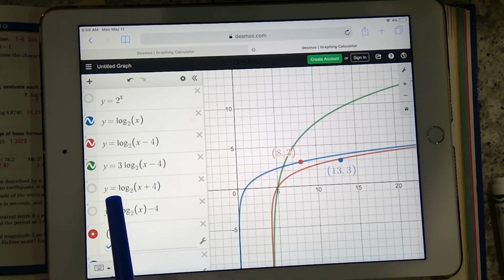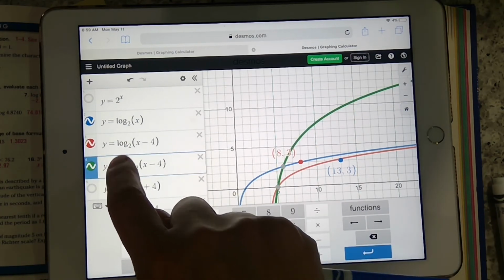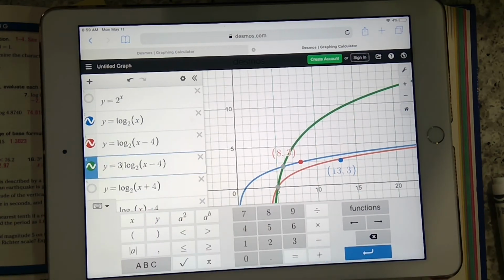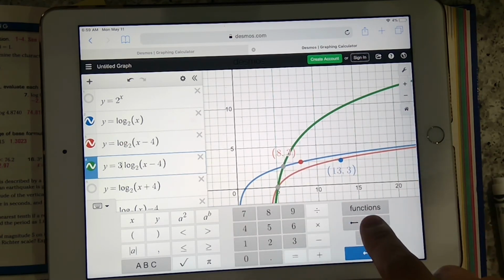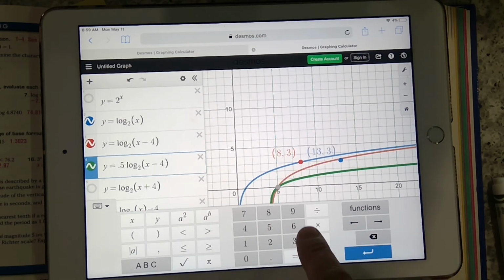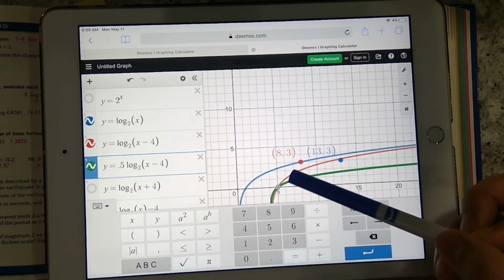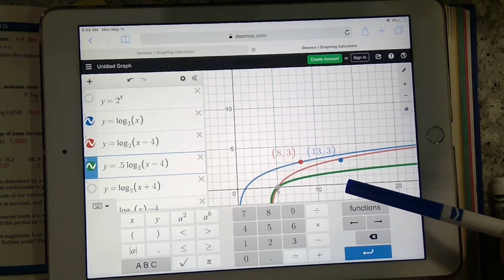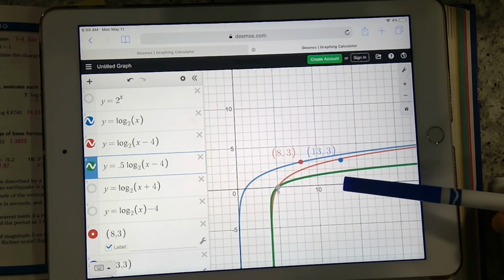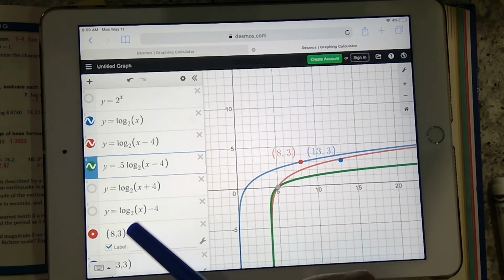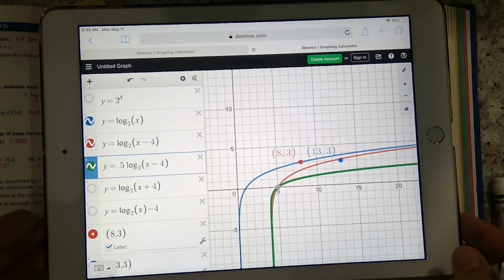Again, if you had a fraction in front of there, 1/3 or 1/2, it would make it 1/2 as high. So you should go ahead and graph this green line, just making it 3 times as high as this one. And again, if you did a 1/2, you know it's going to make it about half the size of this. So normally it was at 3. It looks like it's about halfway up. And again, that's how that's reflected. Play around with Desmos if you guys need help with that.